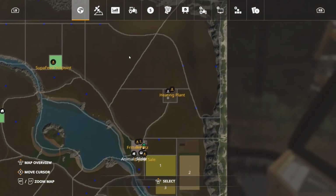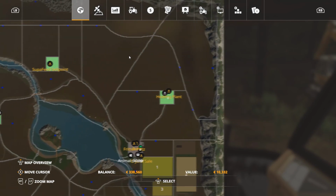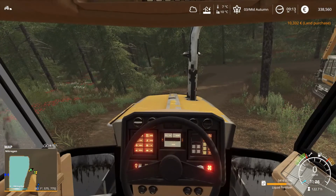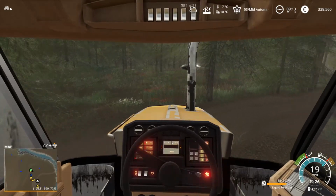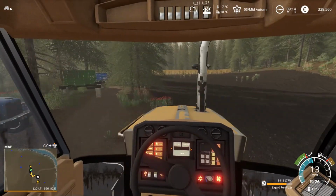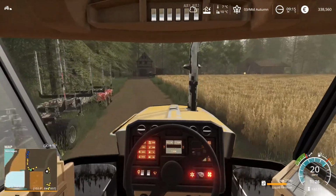It's this one over here that has the heating plant and it's also got biofuel on it, I think, as well. Let's buy that now, because it's pretty cheap. So we've got showing up the flour production there. There should also be a fuel production place over there as well, assuming something hasn't gone horribly wrong and it's gotten eaten or dissolved somehow. But what we are looking at doing too is chopping out a couple more of these trees. Probably these three by the field edge there, because they're slightly in the way. But we shall worry about that another time.